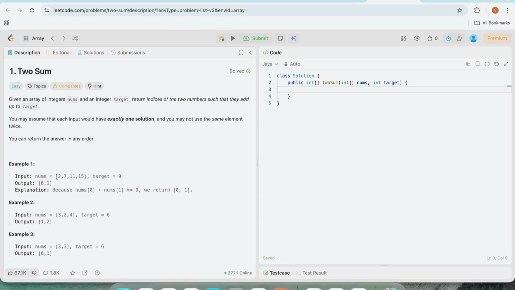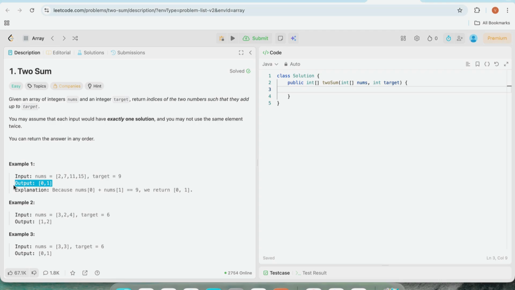So if we start from the 0 index, we take 0 index and 1 index. So its values are 2 and 7. 2 plus 7 is equal to the target 9. If we check for next, 7 and 11, then obviously it would be greater than 9, and the same for 11 and 15. So here in this case, the answer would be the index 0 and 1, which would be the output.